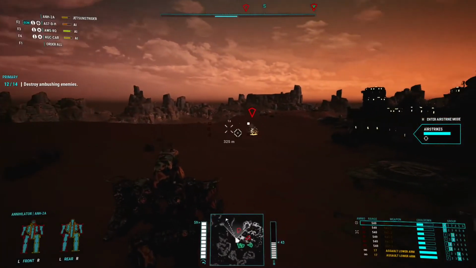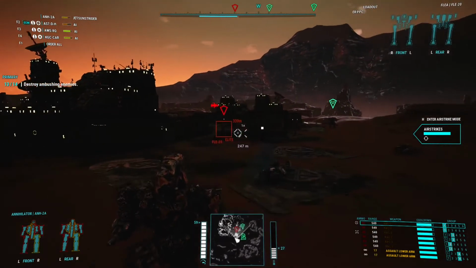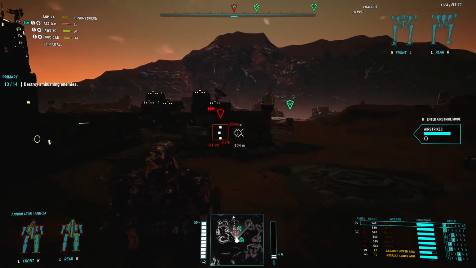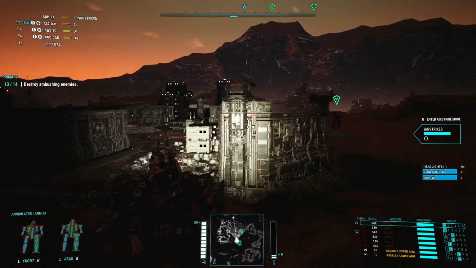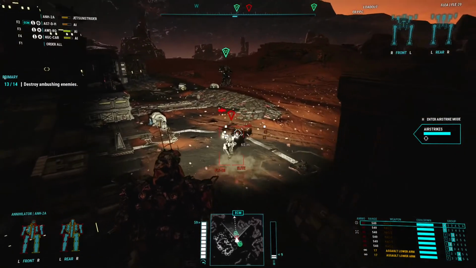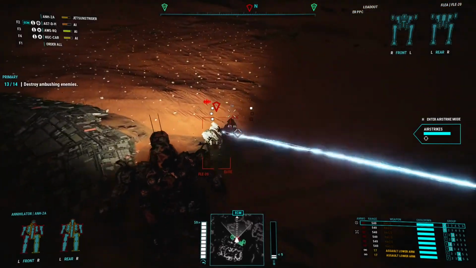Oh shit, I'm out of rack ammo, oh no! Come here, you little shit! Come here! I won't give you a hug, come here! Don't you run away from me! Come here! Oh, he's backing up! He's scared, boy! Come here, you!